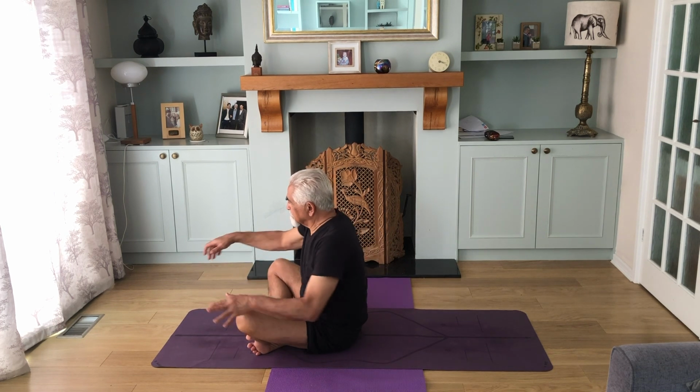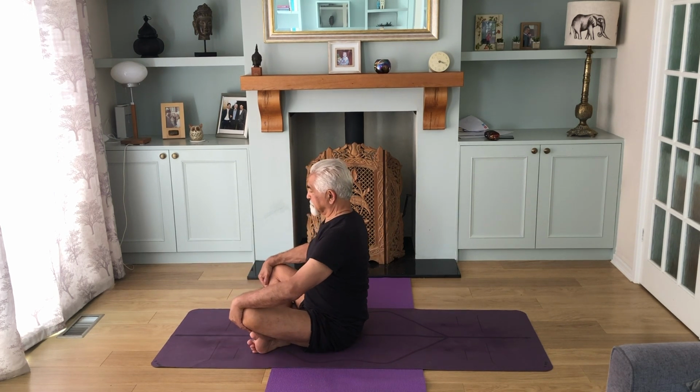Chris, don't look so worried. It's all going well. Teachers, make sure your own posture is comfortable. And as you breathe out, see if you can go a little bit further. There, let's see the muscles working as well. Brilliant. And in your own time, slowly come back, hand on each knee, spine nice and upright.